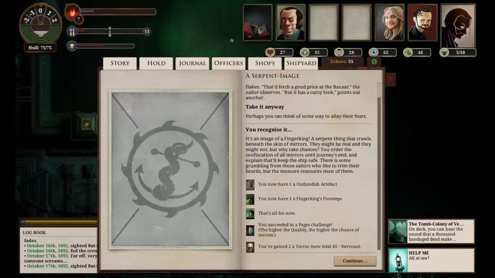Okay, we have... You recognize it. It is the image of a Finger King, a serpent thing that crawls beneath the skin of mirrors. They might be real and they might not, but why take the chances? You order the confiscation of all mirrors until journey's end and explain that this will keep the ship safe. There is some grumbling from the Zalers who like to trim their beards, but the measure reassures most of them.